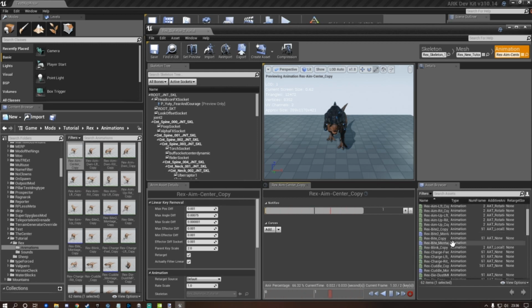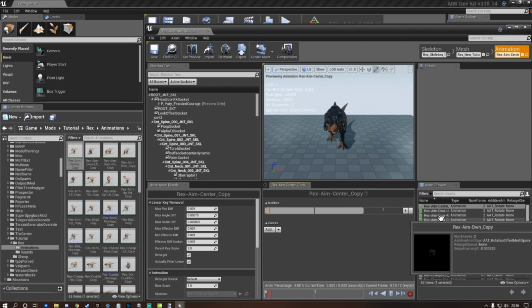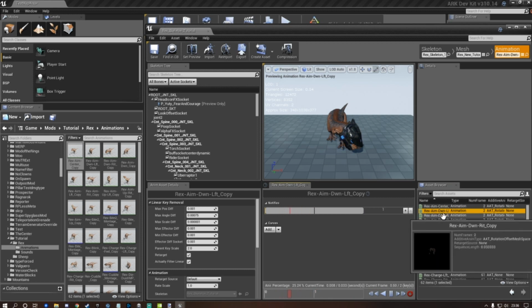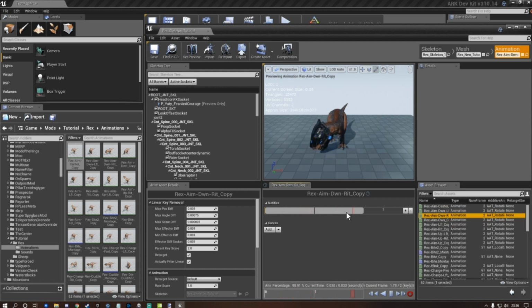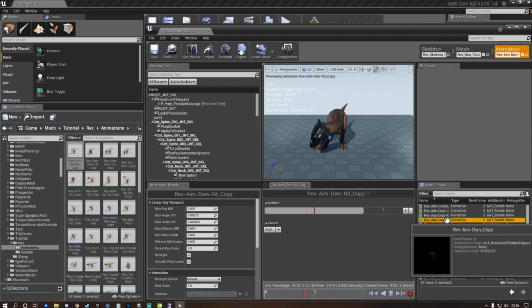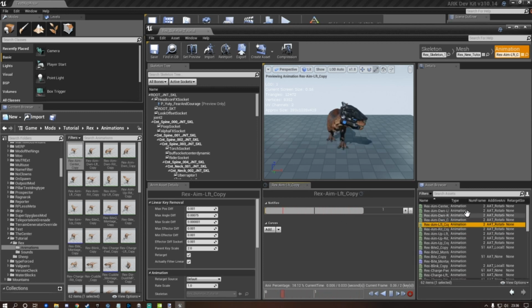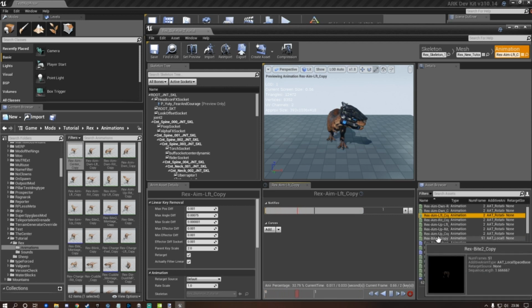You've got a list of all of the animations that are associated with our skeleton and our mesh listed here in the asset browser. So we're just going to click through them one at a time and see if there's any sound files in here that we're looking to change. Now I know that there are no sound files at all with regards to the aim, so the first one that's going to have a sound file attached to it is going to be our bite animation.